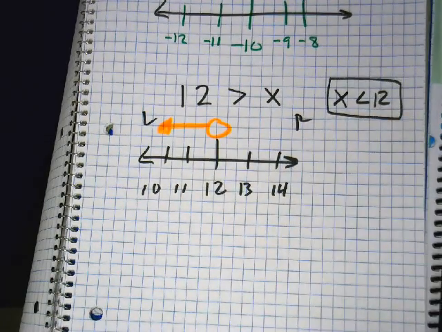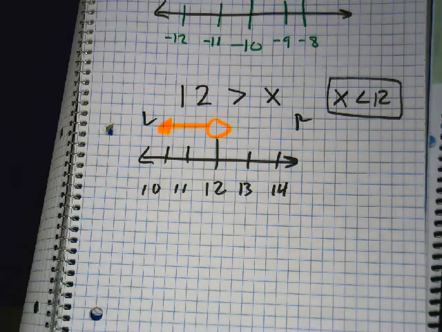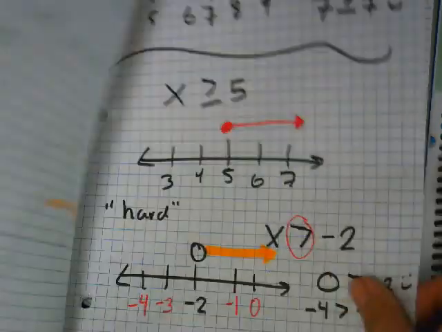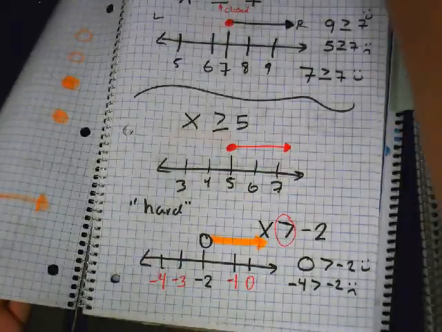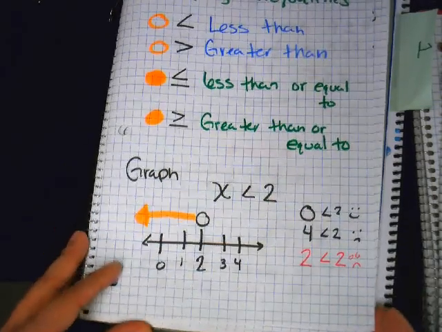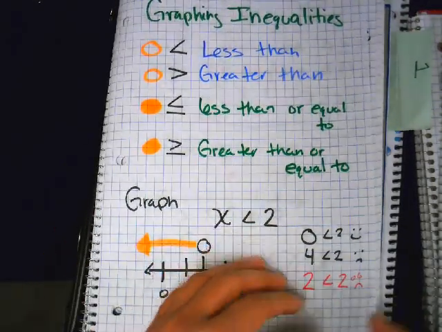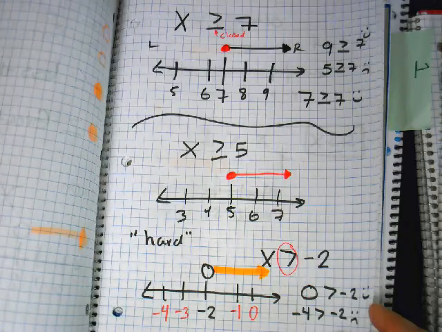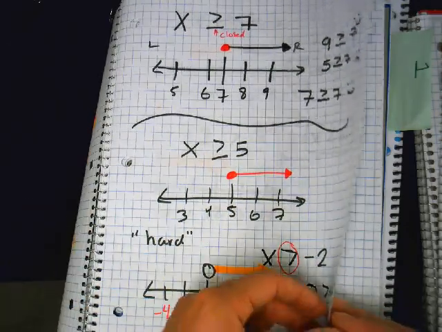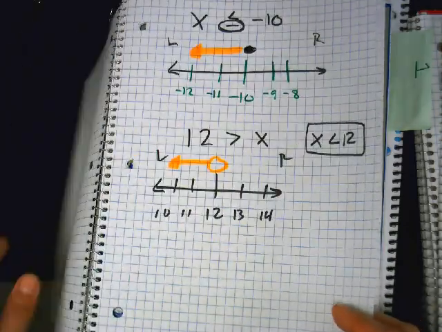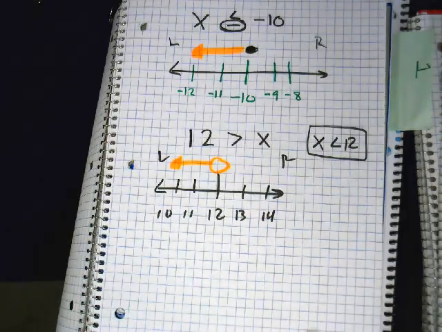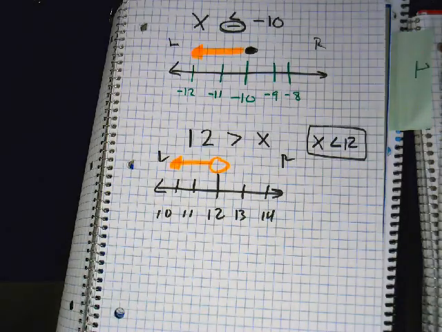You'll make fewer mistakes. Does anybody see a pattern when graphing? Does anybody see a pattern that we've been using without really knowing it? Ben? Numbers on the right are greater numbers, and numbers on the left are less. Yeah. Okay. Anything else that we notice? Okay. To be continued.